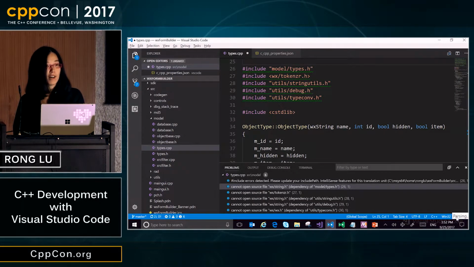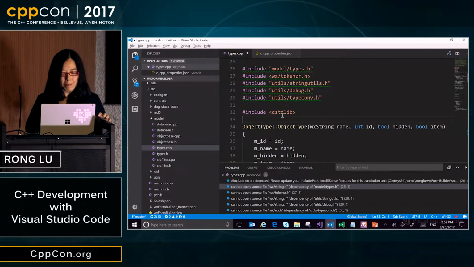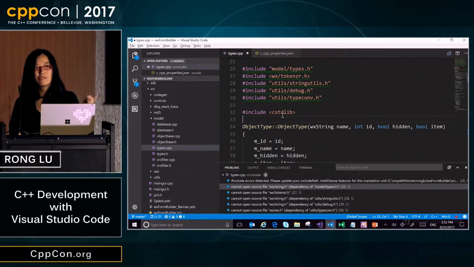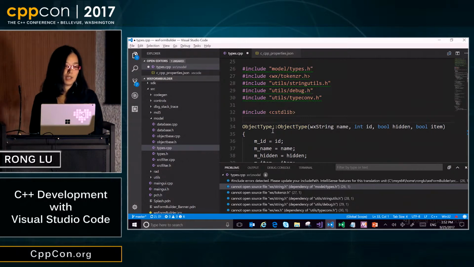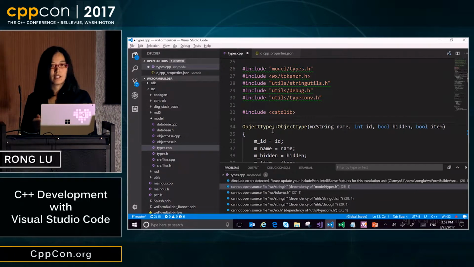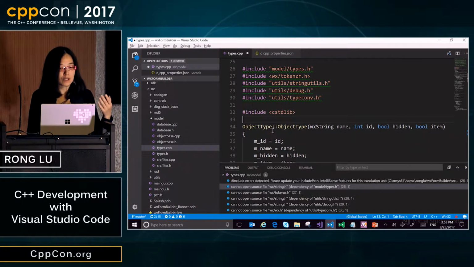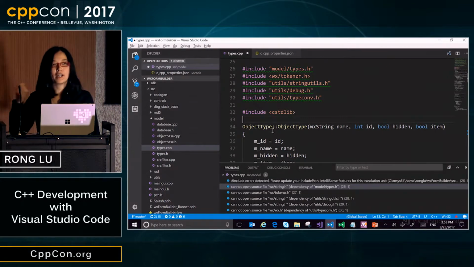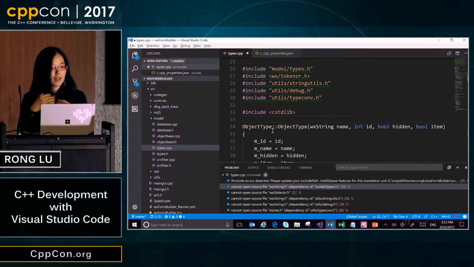You can see it's on fire. So we need to wait for that to finish. But essentially the tag parser is going to search through everything in those folders. It does it recursively, so it's going to search through all subfolders. So the difference between the compiler-based engine and the tag parser is that the tag parser does it recursively, but the IntelliSense engine does not. IntelliSense basically takes whatever include path you would have passed to the real compiler, so it has to be the exact path where you can find those headers. But the tag parser doesn't care.